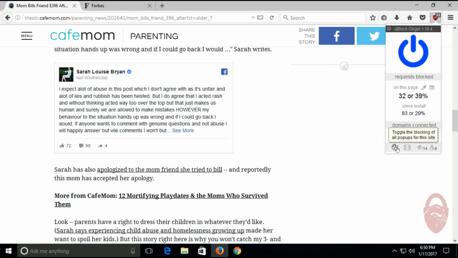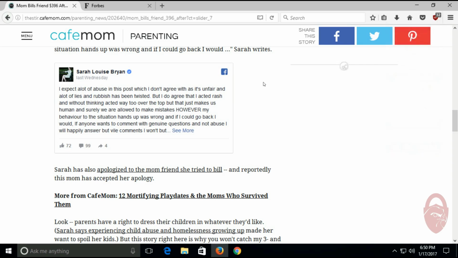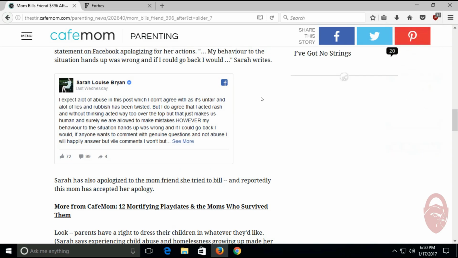And here you can actually choose the settings for it. So there's all kinds of settings. Now, if for some reason you need to disable it, you can just click this big blue power button, and that'll disable it. Well, not temporarily, it's per site. So it blocks by default, and then per site you can allow.